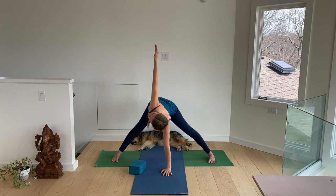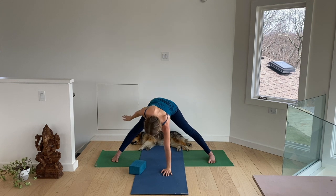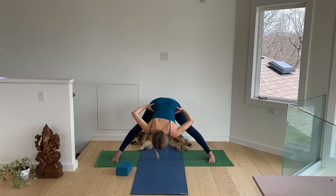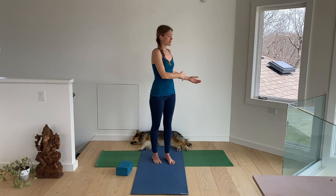Breathing through here, one more breath. On the exhale, bring the hands down. Then you can push into the feet, hands at your hips, and let's inhale, rise. Go ahead and walk your feet together. And then you can turn toward the front of the mat and go ahead and walk yourself up.